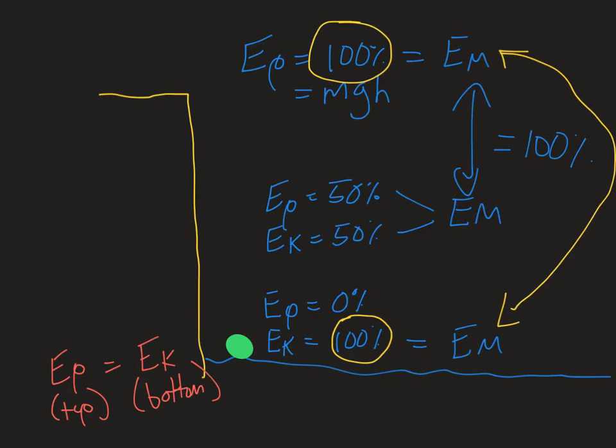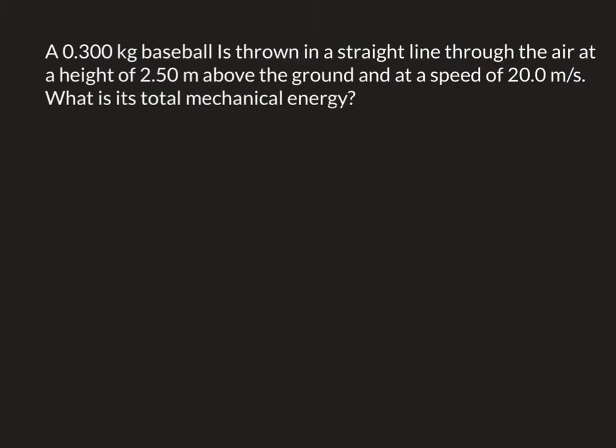And this is because of the law of conservation of energy. The idea that the amount of mechanical energy something has cannot change, but what type of energy it has can change. Okay? So we're going to go through a few example problems here. The first one we're going to do is very simple, and we're going to do two more that are a little bit more complicated, bringing this idea into it.